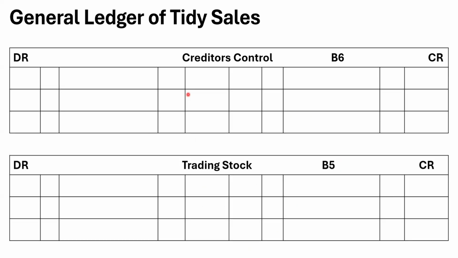So let's see what this general ledger would look like. Usually if you see general ledger, you want to run out the door, but it's easy. When you look at a general ledger, first classify your accounts. So if I see I've got creditors control, it's a liability. Trading stock is an asset. So I'm going to draw here quickly. I'll say creditors is a liability, plus on the credit, minus on the debit. Trading stock is an asset, so I plus it on the debit and I minus on the credit.